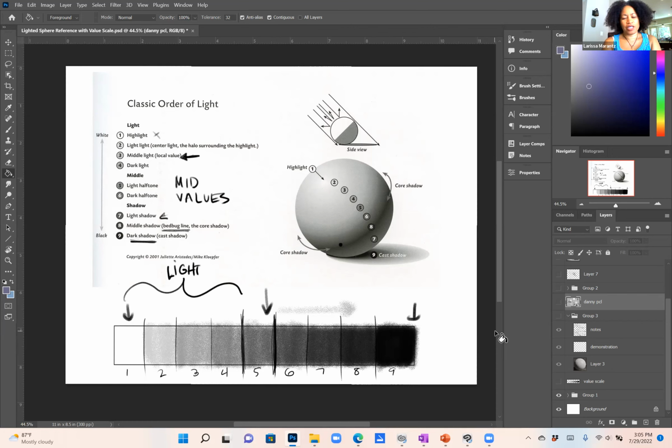And to understand light, you first need to understand how lighting affects form, and the easiest way to do that is on a sphere. And if you can create lighting and shadow on a spherical form and create cast shadows from that object, then you can take that lighting and shading knowledge and use it to create form in your artwork on pretty much anything.